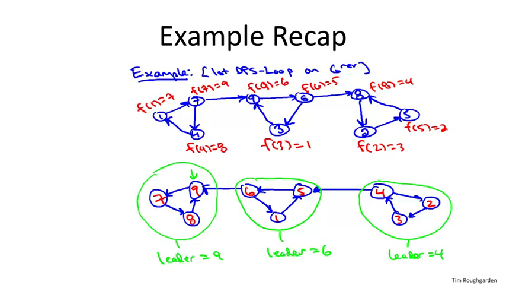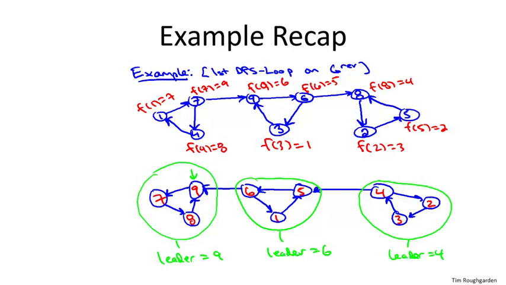Those became the new node names in the second graph, and then we reversed the arcs again to get the original graph back. And then we saw that every time we invoked DFS in our second pass, we uncovered exactly the nodes of an SCC. When we invoked it from the node 9, we discovered 9, 8, and 7. Those all have the leader vertex 9. Then when we next invoked DFS from 6, we discovered 6, 5, and 1, and nothing else. And then finally we invoked it from 4, and we discovered 2, 3, and 4, and nothing else. And those are exactly the three SCCs of this graph.